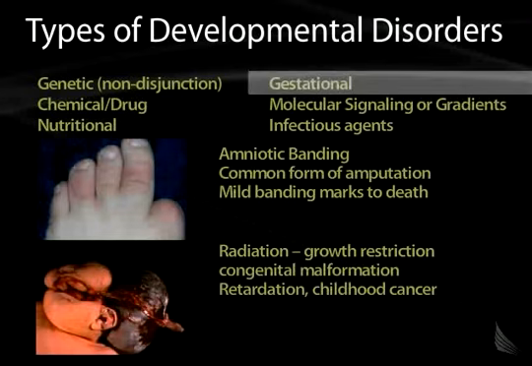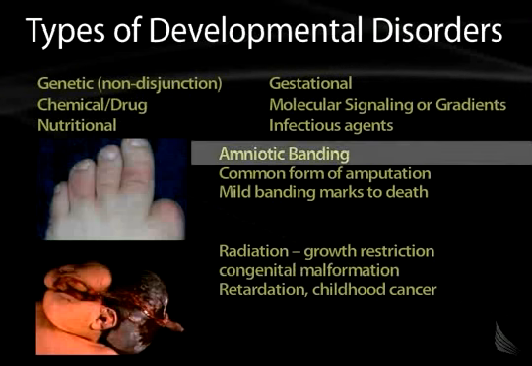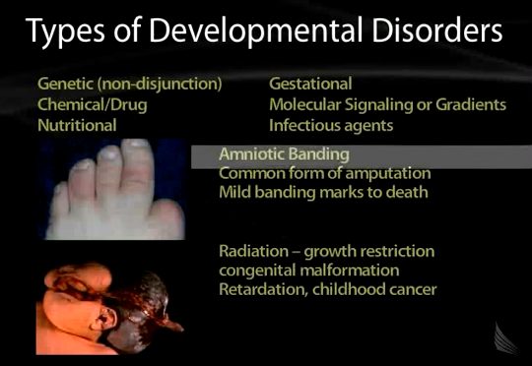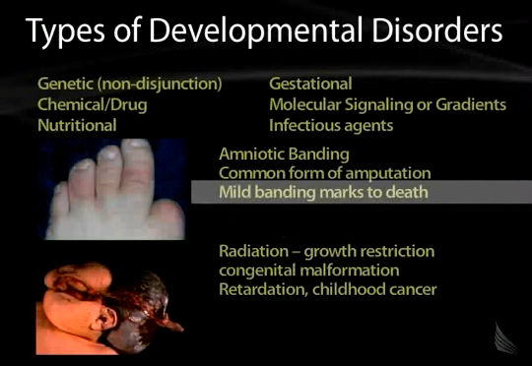Looking at gestational issues, these will be effects from the microenvironment within the embryonic placental sac, and the amniotic banding that can occur. That can oftentimes cause anything from simple removal of toes by banding around a developing digit and either allowing it to be stunted or actually severing it, all the way to the bottom picture, which shows amniotic banding that got across the fetus's head and caused death.